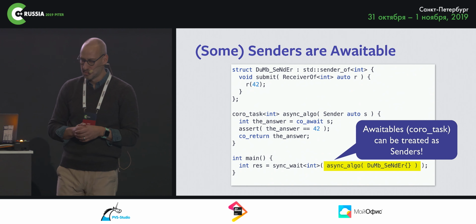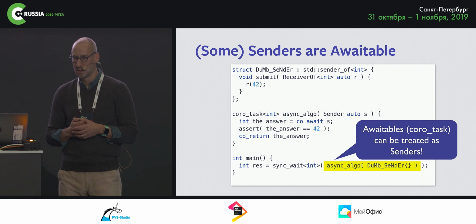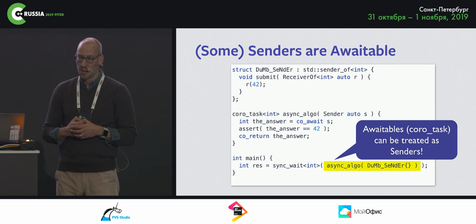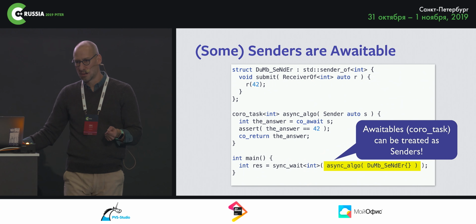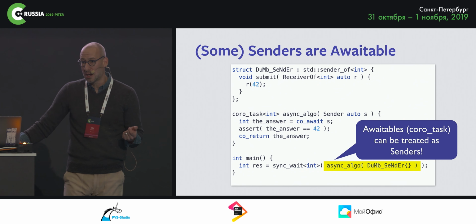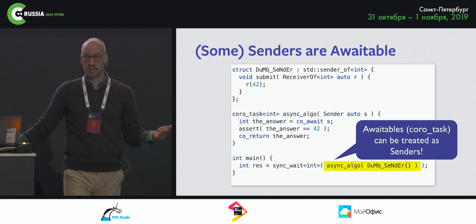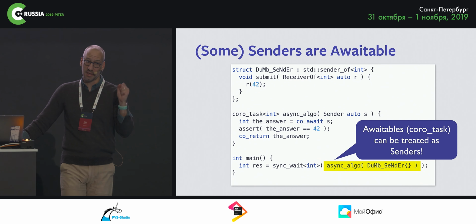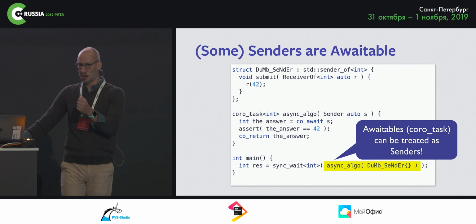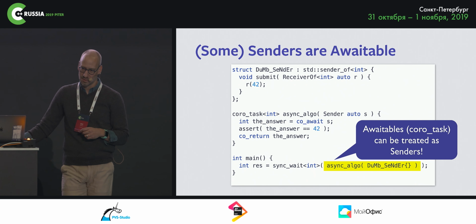Okay, makes sense. And the last question, you've said that this is not the official position of the committee. So could you please elaborate a little bit on what the differences are with the official position and the plans? Oh, well, when I say official position, I mean nothing has been voted into the standard yet, right? So there's a committee meeting next week. For the very first time in the executors proposal, we have sender-receiver, which is great. That's huge progress for us. It's something that still needs to be litigated in committee before we agree, like, yes, this is what we want, this is how we want it, and we're going to ship it in C++23 or 26 or whatever. So it's not official yet. There's still plenty of time for folks to argue about this.